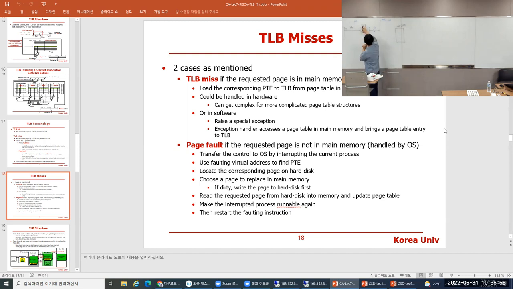This virtual space and physical memory are logically divided into typically 4 kilobyte pages. This one also 4 kilobyte. And then I want to do this, right? This one is virtual page number 0, virtual page number 1, and so on. Then the last one, virtual page number 1 million minus 1, where a million is 1024 squared. Right? And then you want to do this.